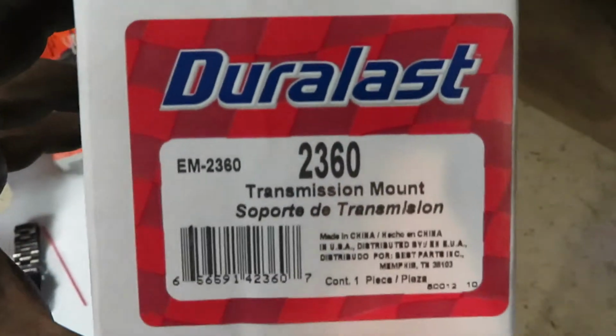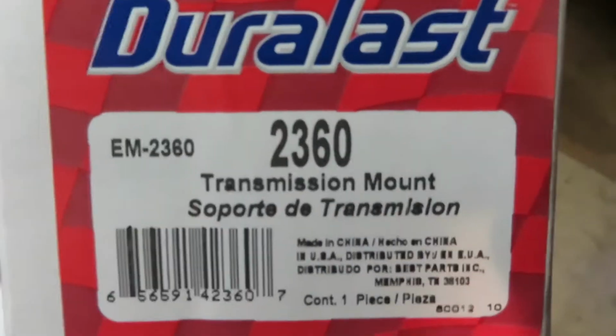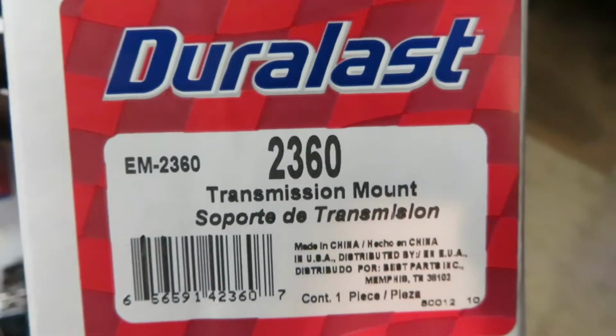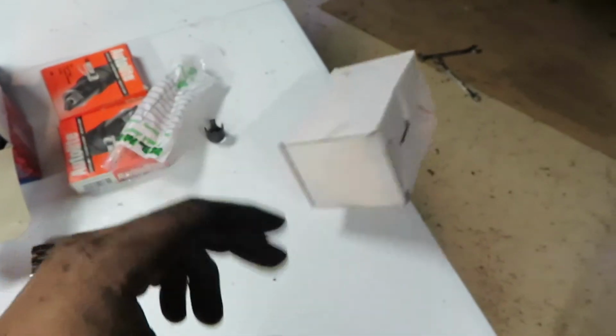Alright, so if you happen to be replacing the transmission mount on your El Camino and you get this part number right here from AutoZone, make sure you get a 7/16 by 14 nut because it does not come with one. Looks like I left some skin underneath the El Camino. Dang. No big deal.